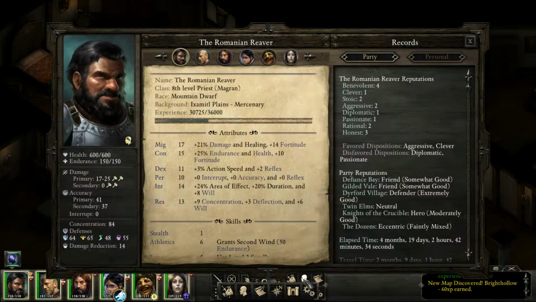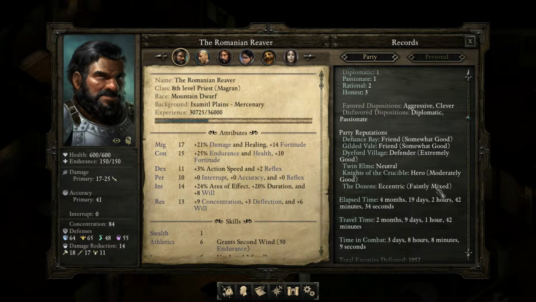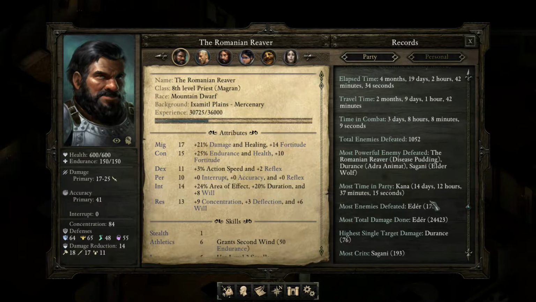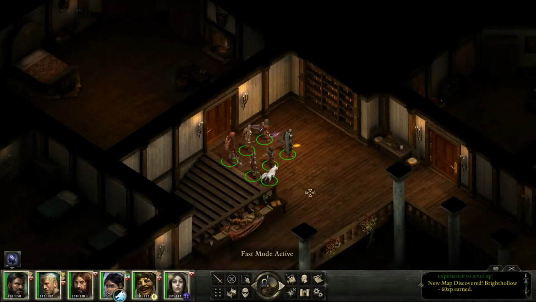Now, before I do that, I want to check party reputations. Friend, somewhat good. Friend, somewhat good. Defender, extremely good. Twin Elms, neutral. Nice little crucible hero. Hero, moderately. The dozens, eccentric. Faintly mixed. Most powerful enemies defeated, the Romanian Reaver, Disease Pudding, Durant's Adra Animant, Sagani, Elder Wolf. Most time in party, Canna. Canna being this guy, I think, right.